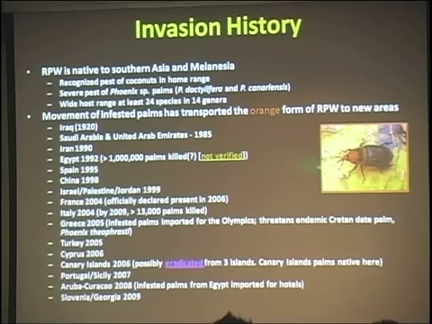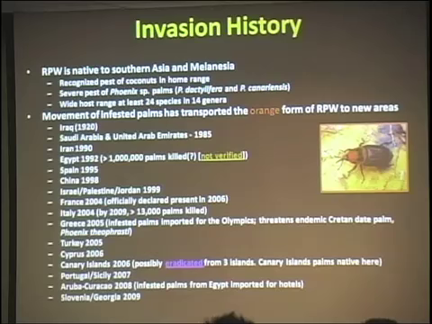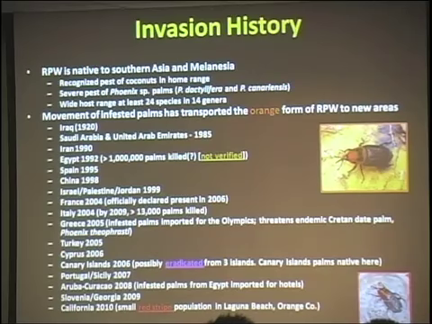All of these countries have received the orange form of red palm weevil. Everywhere. It's orange. In California, we were prepared for this insect. What color do you think we'd expect to see? Orange. Well, we didn't get the orange one. We got this red stripe. So where did that come from? Everybody else got orange, but Laguna Beach and the OC got the flashy red stripe form. How did that happen? How did the red stripe form of red palm weevil come to Southern California?